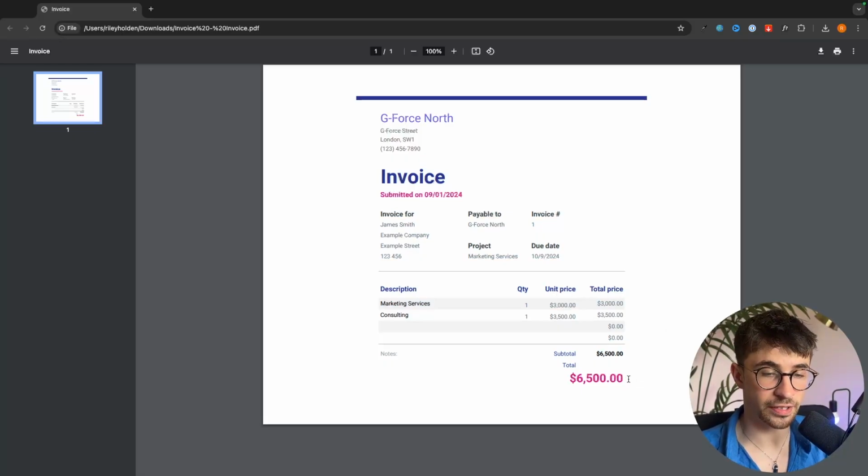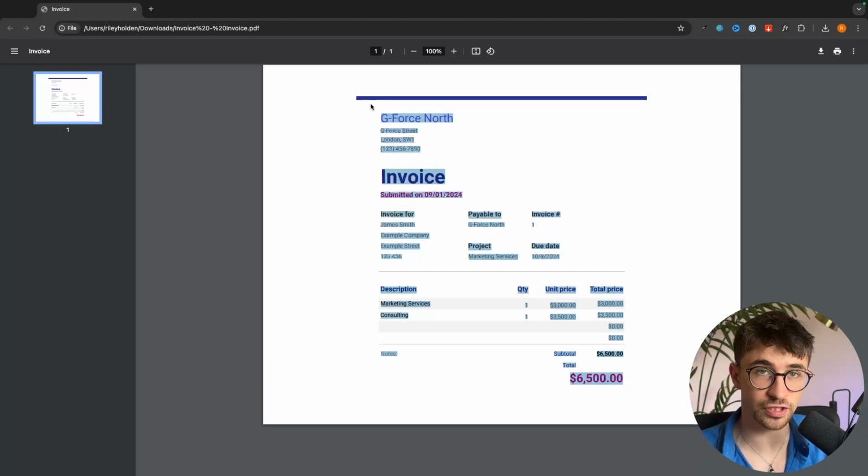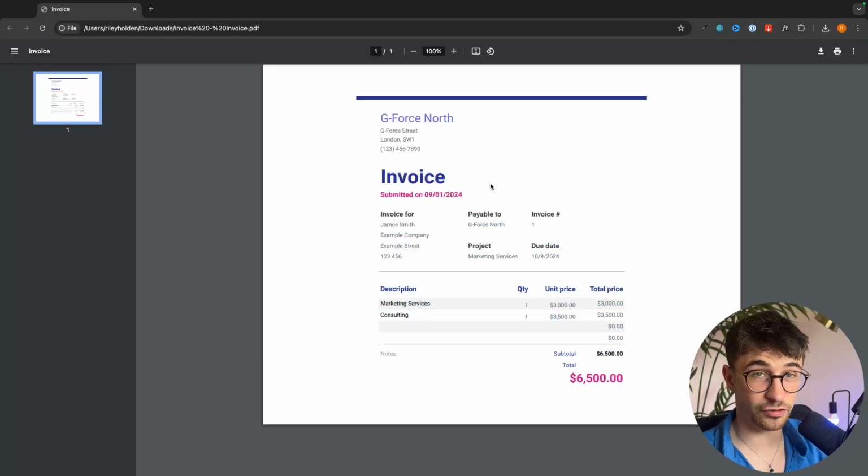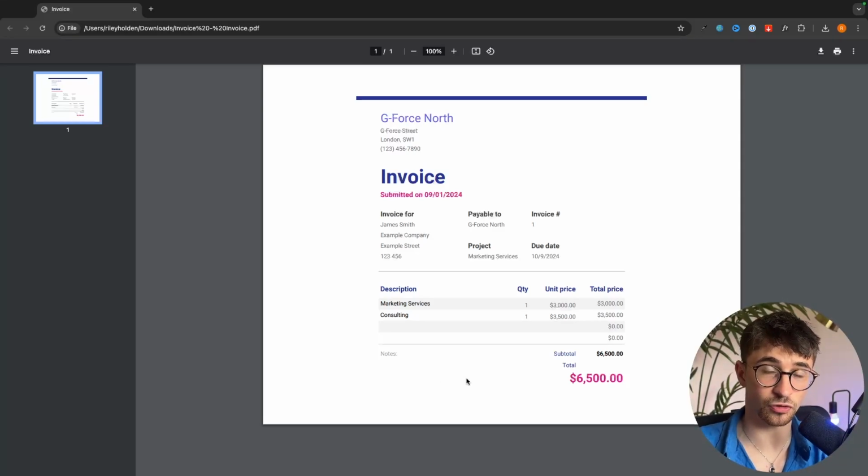However, if you are in a hurry, then we can create a simple invoice just like this using Google Sheets. The only downside to using Google Sheets is you can't really integrate a payment button in here for your client to be able to pay. So you will have to figure out some kind of other way to actually claim that payment.